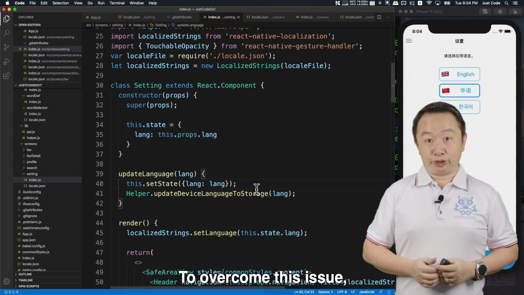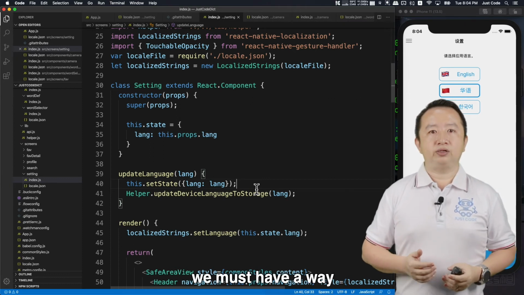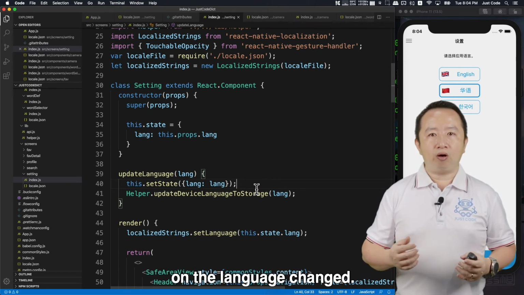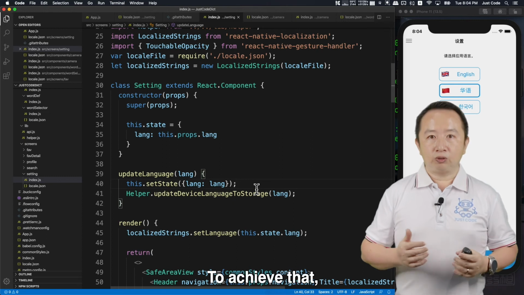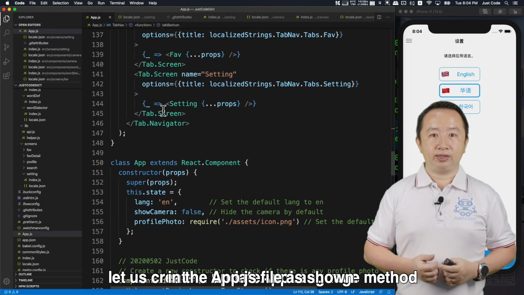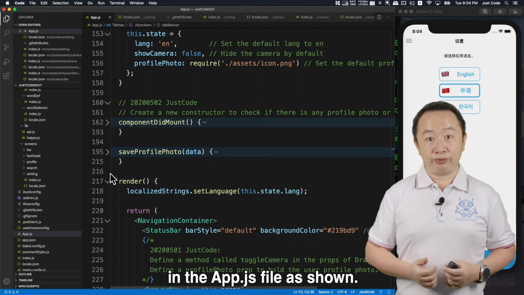To overcome this issue, we must have a way to allow the setting component to inform the app component of the language change. To achieve that, let us create an update app language method in the app.js file as shown.